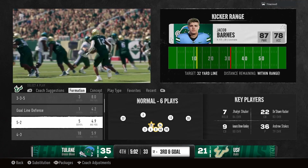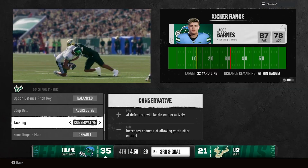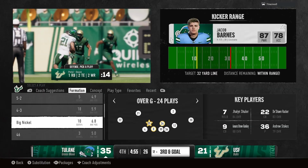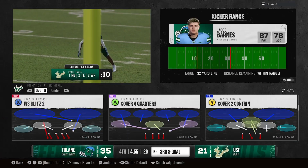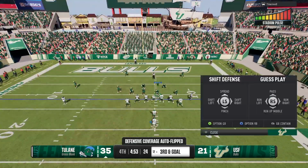They're trying to ice this game by running the football and bleeding the clock. They've got a pretty good lead here late in the game, but the defense knows the run's coming, right? So they're going to be loading the line of scrimmage, getting stops like what they just did. It'll be interesting to see what the offense does on this next one. It's still 3rd and goal.